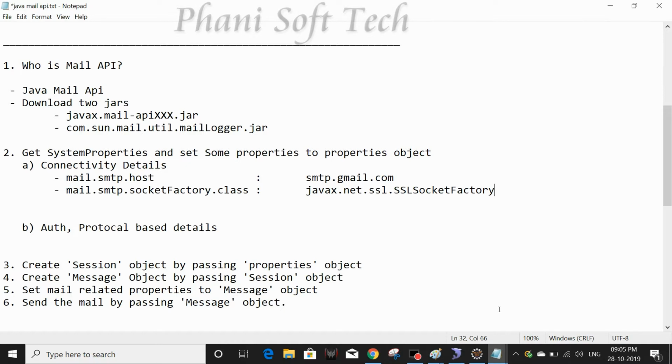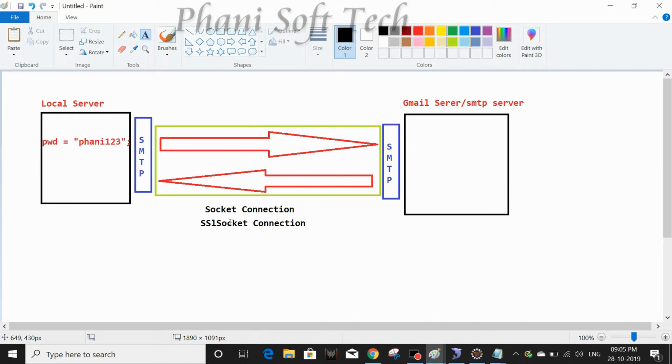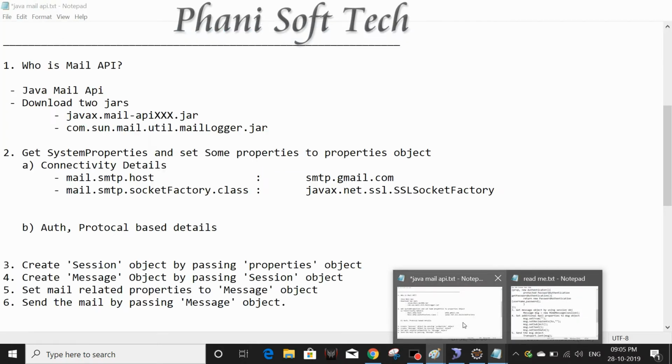Okay, finally, one more important thing. Okay funny, I am creating an SSL socket connection by using that factory. So one more thing we need to tell the mail API. One fallback is there.